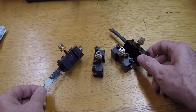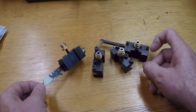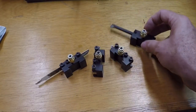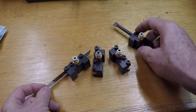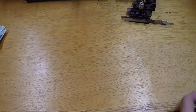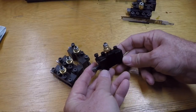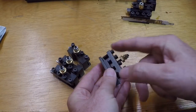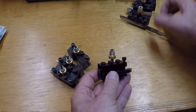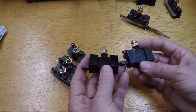These are the tool holders that came with the Genwin quick change tool post kit and they work fine. I upgraded these — I put some cap screws in here in place of the little Allen screws and did some other things to make them work a little better. These were the original four and it was very quickly apparent that was not going to be enough, so I bought four more at $3.99 a piece on eBay.